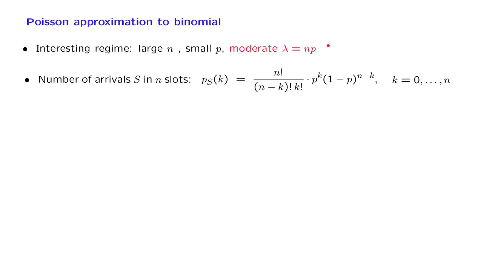So to start, let us look at the form of the binomial PMF. Let us try to develop an approximation to this PMF when we fix k to be a particular constant number, and then take the limit as n goes to infinity and p goes to 0, but in a way that lambda remains constant. In particular, because of this relation, we will have p equal to lambda over n.